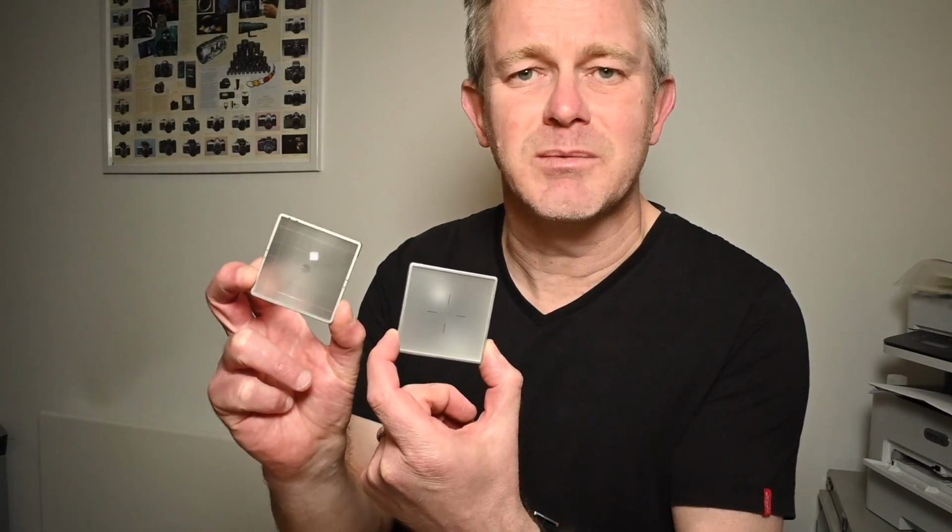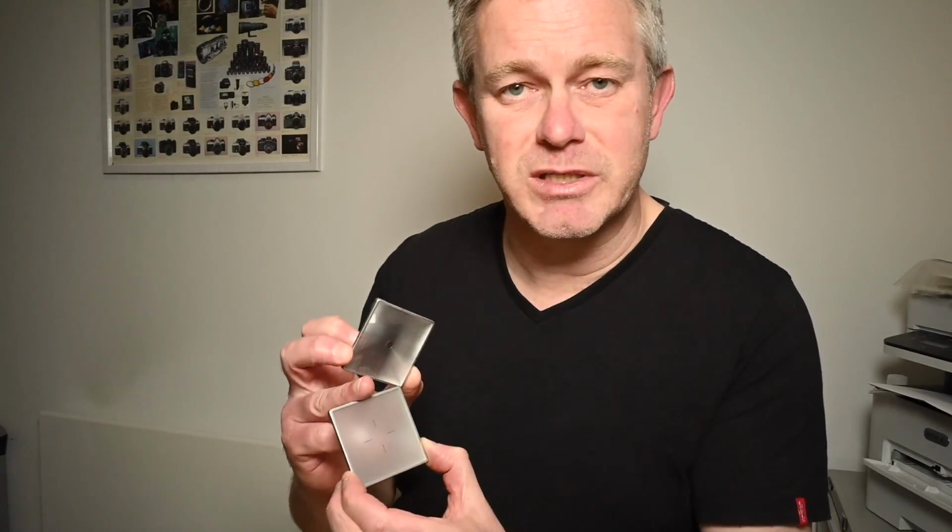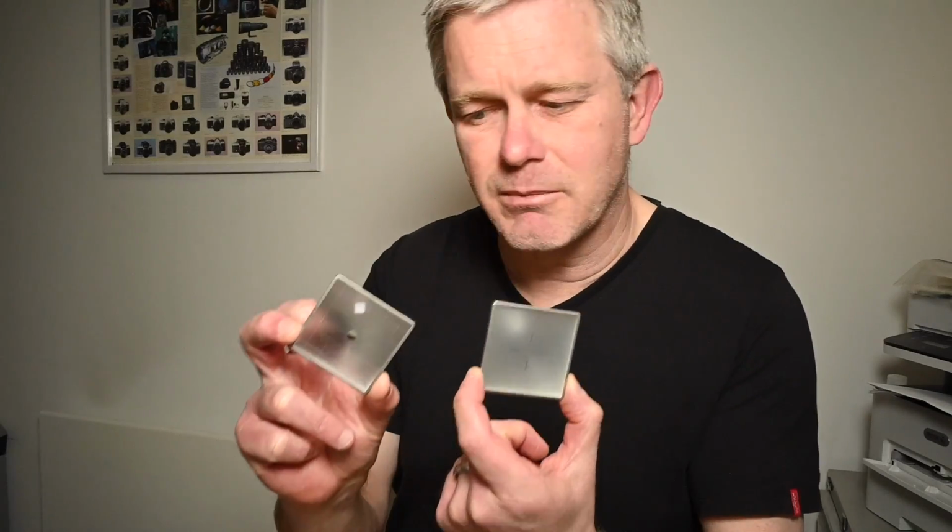So, first of all, just going back to the first type. Now, side by side, these look identical. I mean, it's very difficult to tell them apart. Some have split image, some have microprism, but fundamentally it's difficult to tell them apart. With the standard screen, just hold it up to a bright light and look through it. All you'll see is a heavily diffused white light. You'll see nothing other than that.